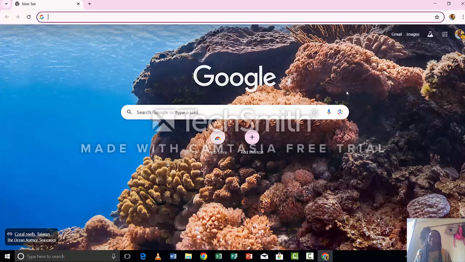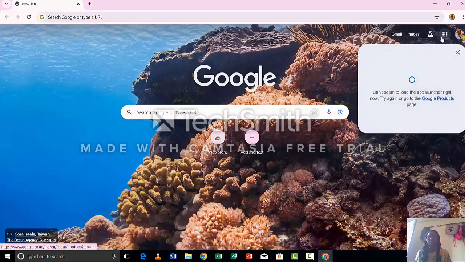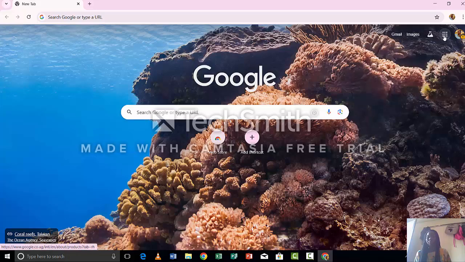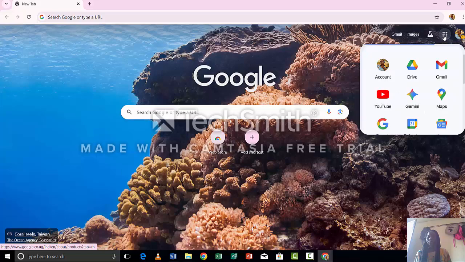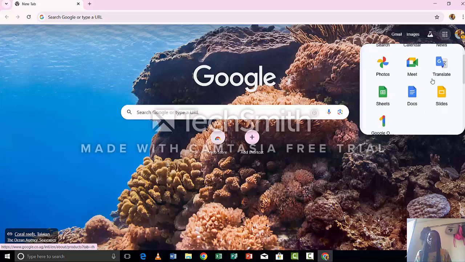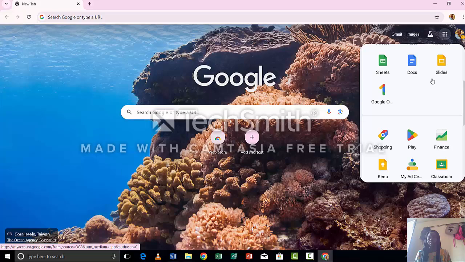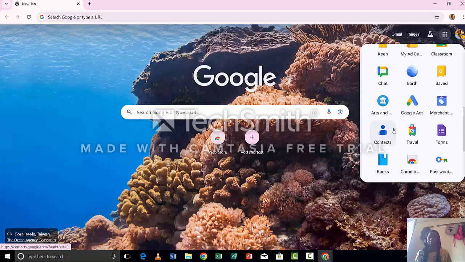So you come to Google Apps, you tap, first close this, open Google Apps, and then you scroll to search for contacts, which is here.